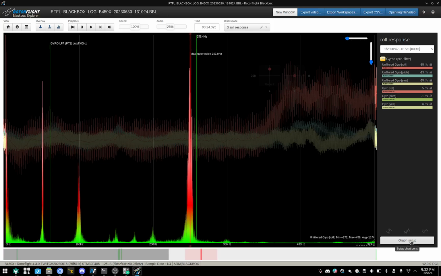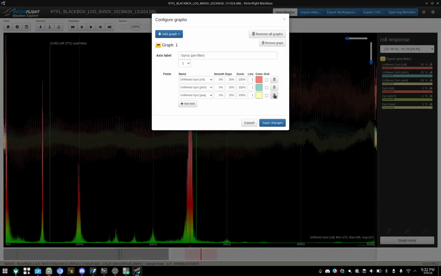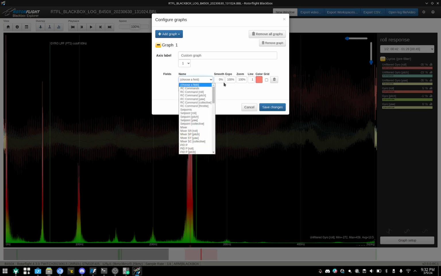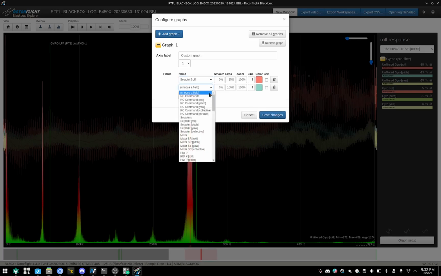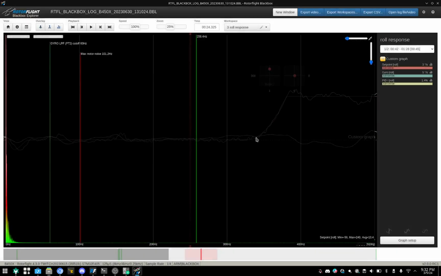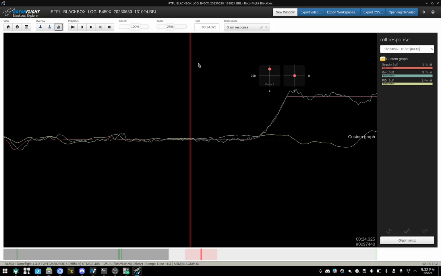I'll go in and edit my graphs, get rid of all this, and add a custom graph. Let's do set point roll, gyro roll, and let's throw the I term for roll in there, just to start with. And we'll close out the analyzer so we can look at the traces.